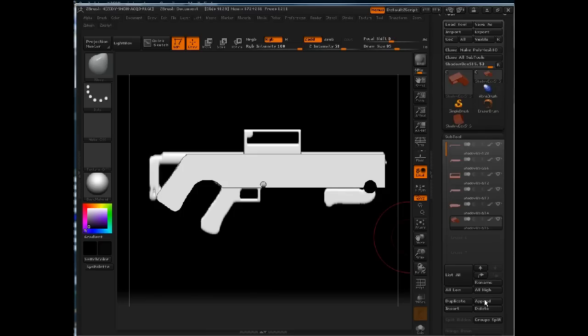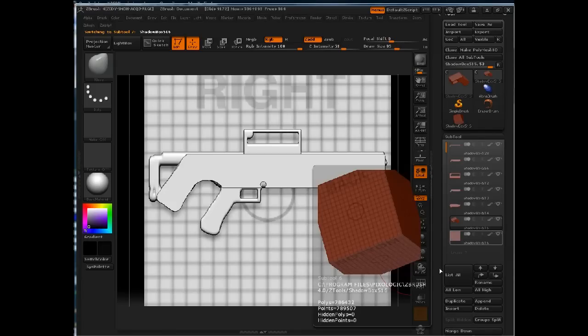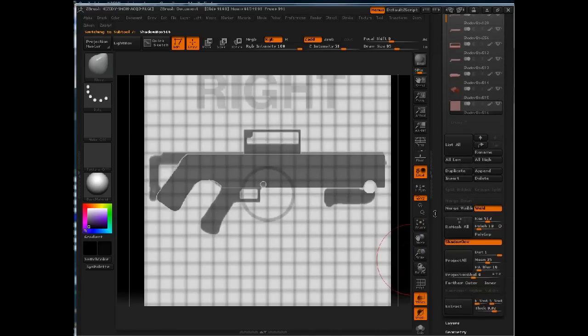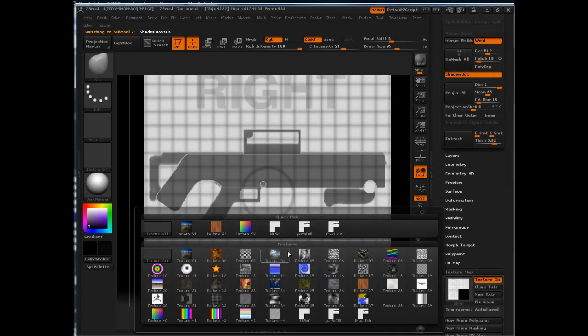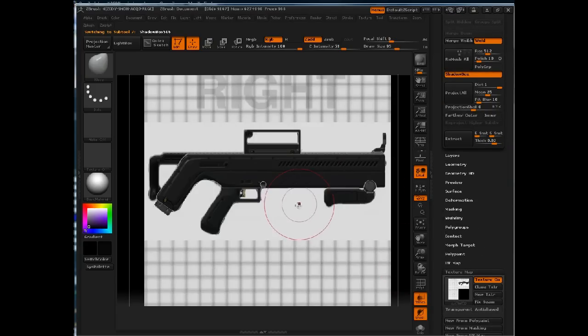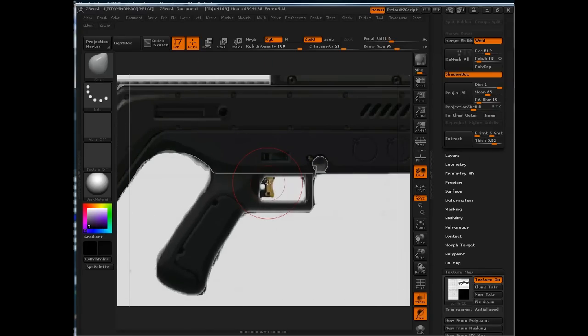So we'll take an opportunity now to create the trigger mechanism. Pin the shadow box back in, make sure that it is selected and transparency is turned on. Come down here to the texture map menu, turn on the gun reference, and this time we'll zoom in. We want to create this little piece right here.